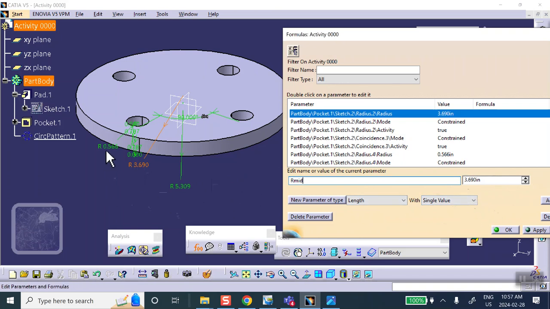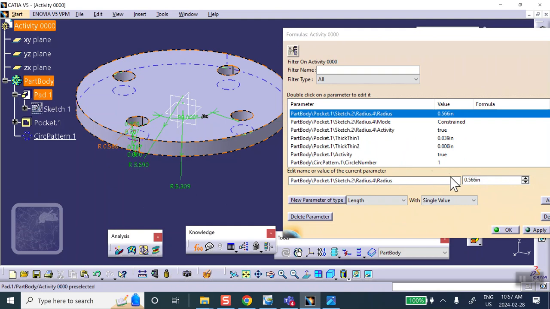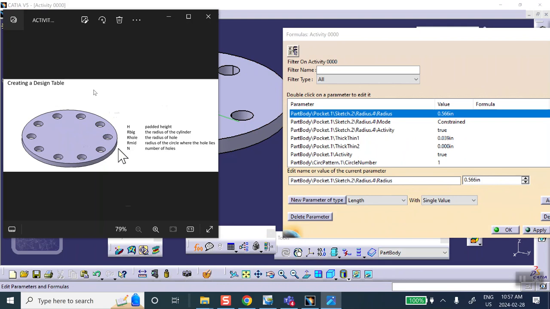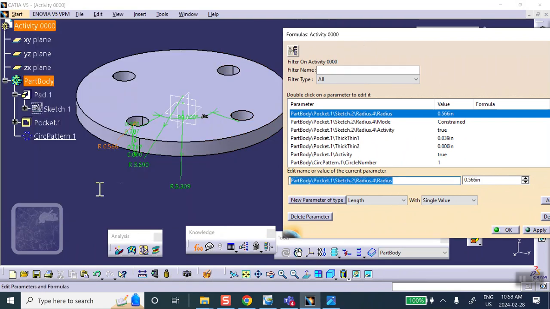And then this one is going to be radius of the small hole. So I'll call it, based on the description here. When I say description, this is what I'm talking about. R hole. Okay. Now the padded height is right there. This is the padded height.